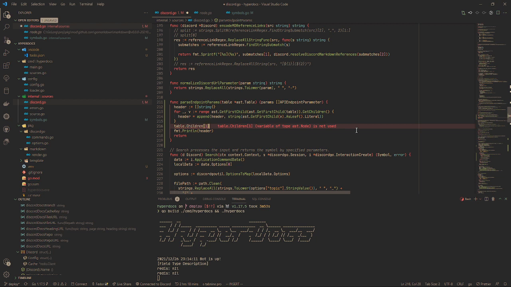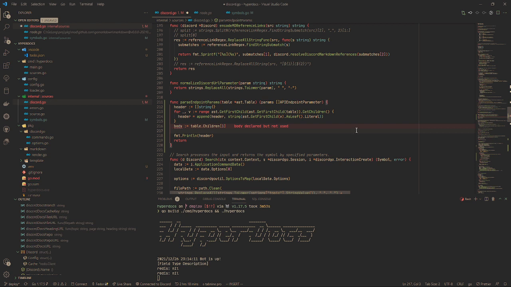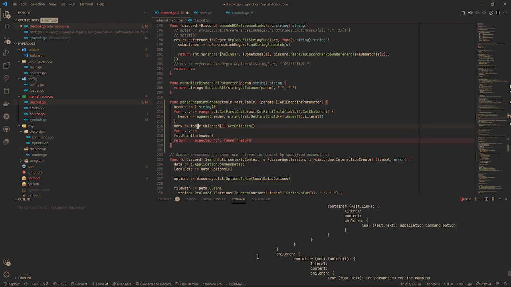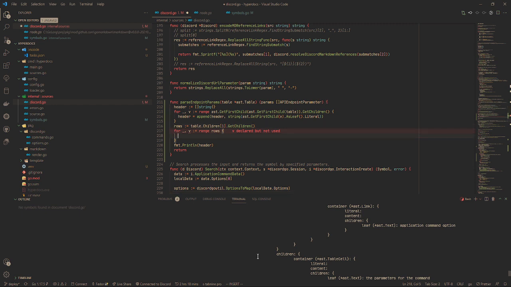And we have the body. Now where's the body? We need to go to rows. We're gonna get this container and get children first. Now we go to body, go to rows, range rows, and that's gonna be for row, just row.